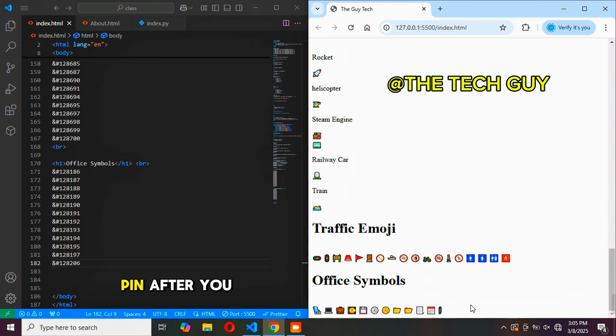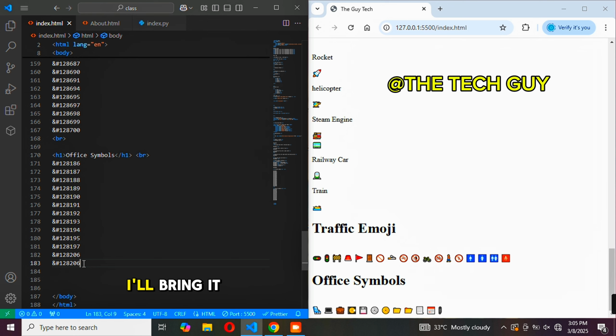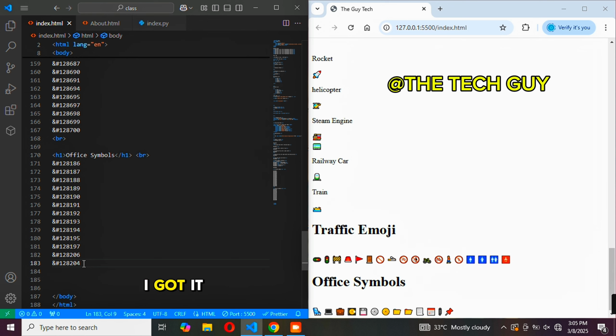Now a push pin. How can you make a push pin? I'm going to make three more emojis before I bring the tutorial to an end. A push pin will be 128 128 20 20, I guess 4. Yep, I got it right.